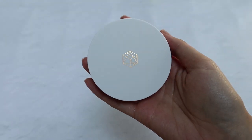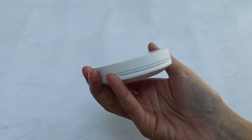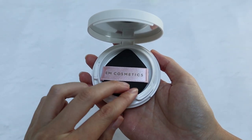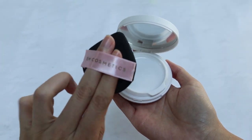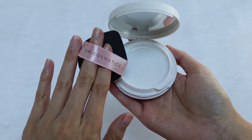It's slim, which I like because compacts tend to be bulky — that's actually one of the reasons I stopped using compacts, they were just a little too bulky for me. I'm so excited. Opening it up, this is the cushion — it says M Cosmetics. I really love that. It's a nice teardrop shape so you can really get into the crevices, under the eyes, around the nose. Perfect. It also has a mirror.